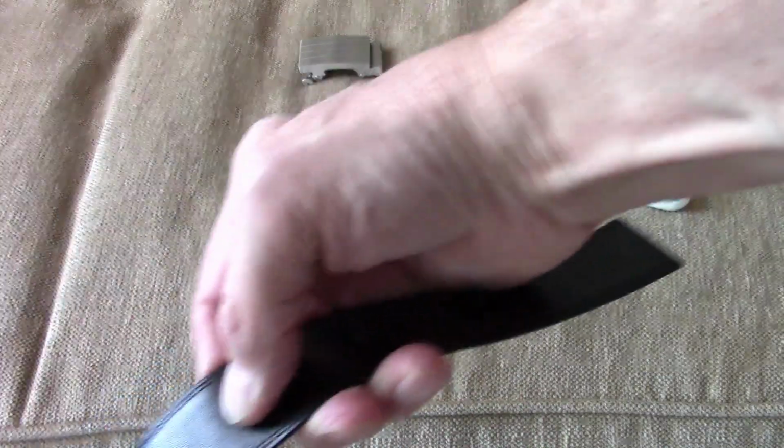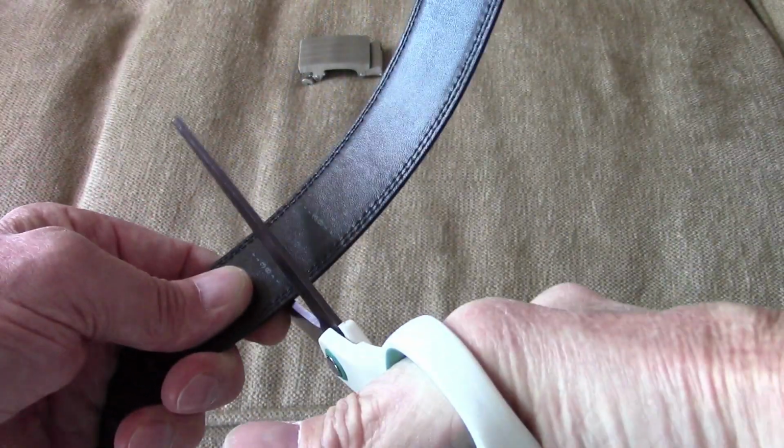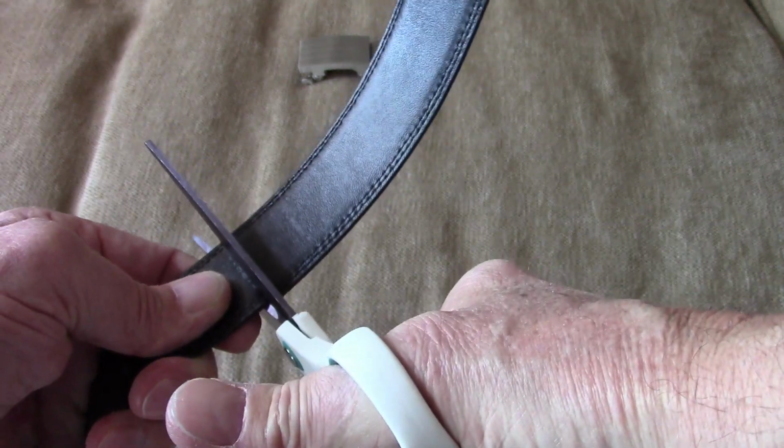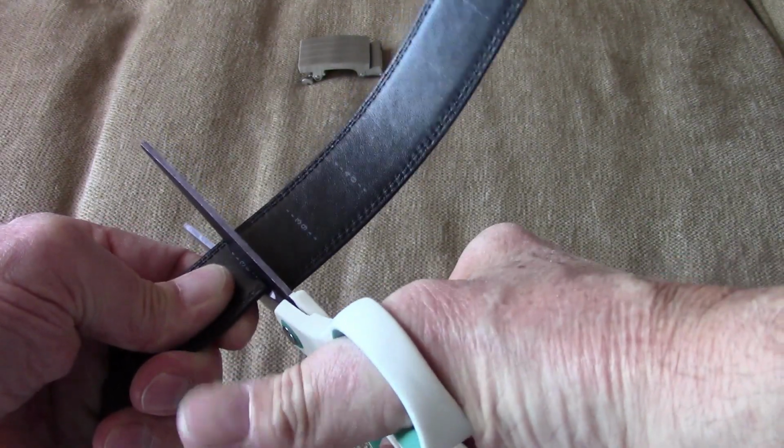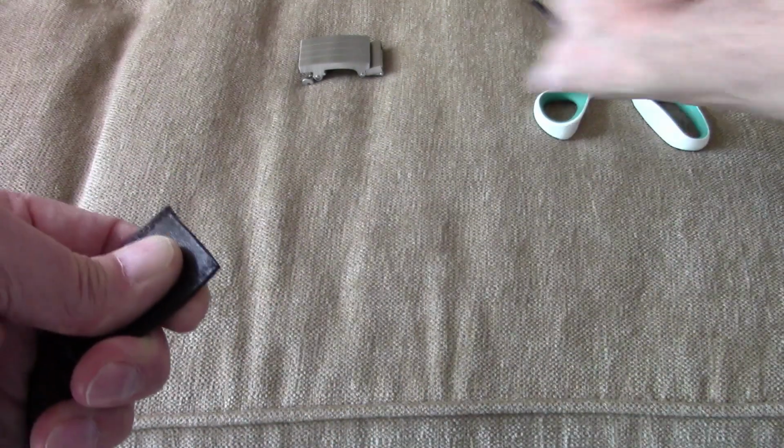Now this is showing 38 inches to me, so I'm going to cut this at 38 inches. Just need a sharp pair of scissors. And like I said, if in doubt, cut it longer than you need, and then you can cut it shorter. And that's all there is to it.